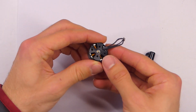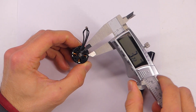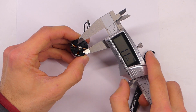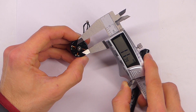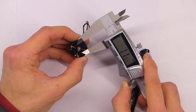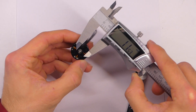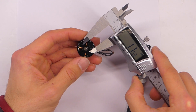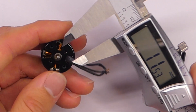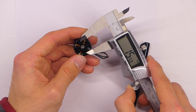The only thing that we really need to measure correctly are these mounting holes on the motor right here. You could also pull up the specs of this motor to get those measurements, but we'll just measure this since we're doing this as practice anyway. It looks like probably 11.5 millimeters from side to side, but notice that the holes on opposite sides are not the same. These two holes are closer at 11.5, and these two are wider — it looks like 15.5.